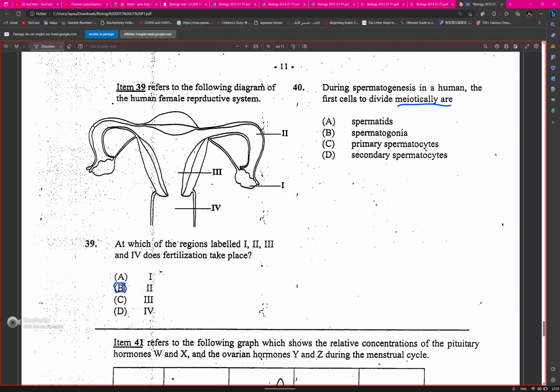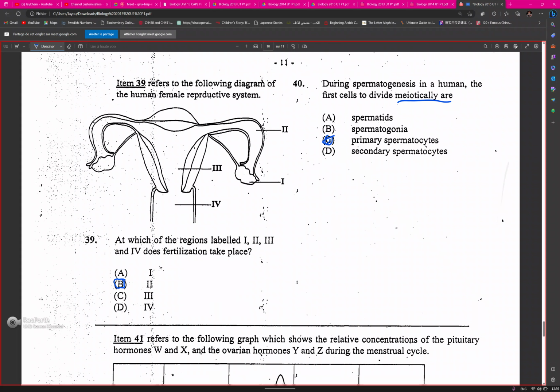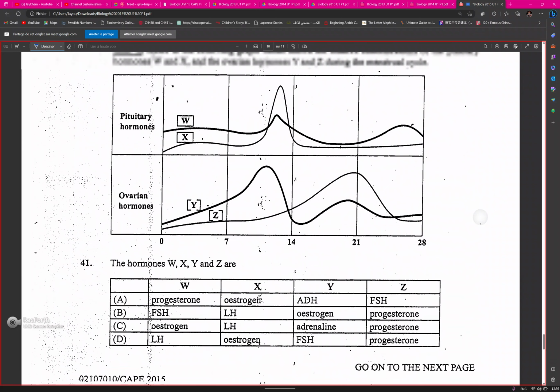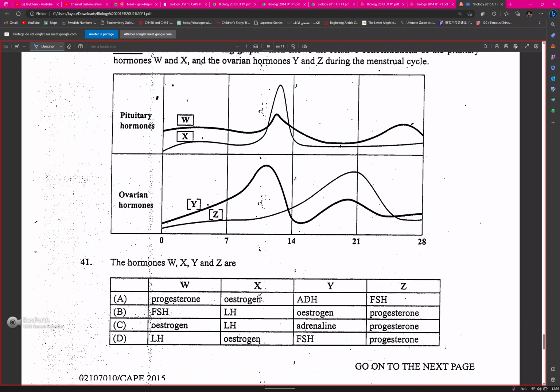What would it be? Are we sure it's a primary spermatocyte? Are we sure? Yes. All right, hold on. So spermatogonia would be mitosis. Then after that, it will be the primary spermatocyte. Okay, so what would be the answer for this? It has been repeating for a good while now. So this would have been B. All right.